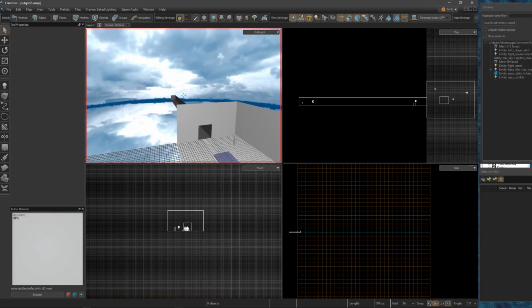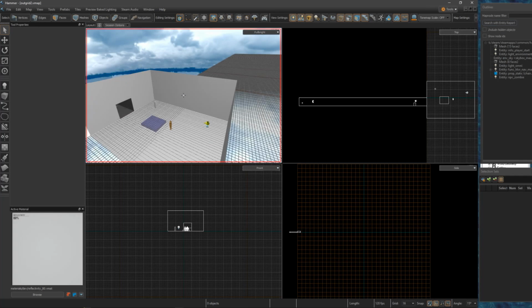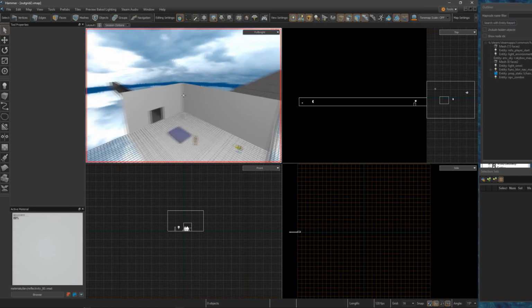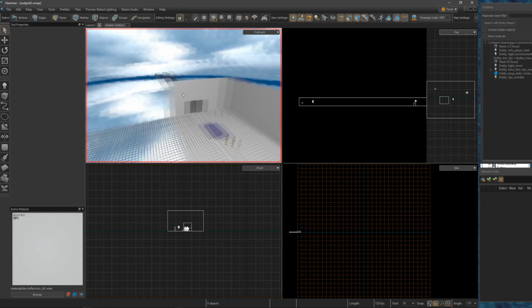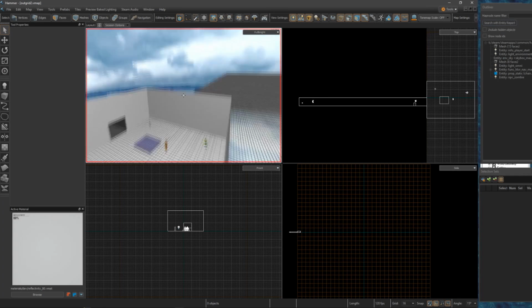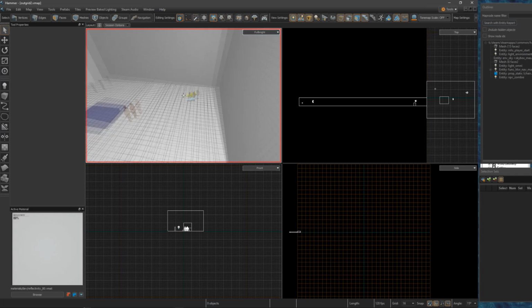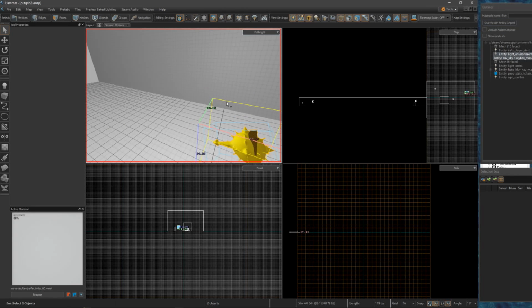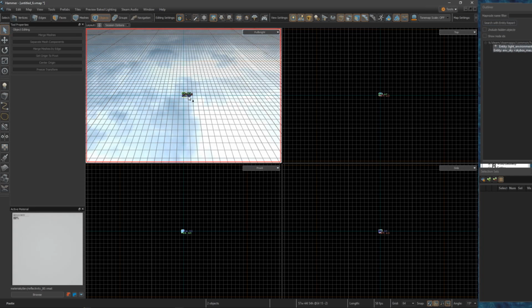So creating a 3D skybox in Source 2 is very similar to Source, but with a few changes. The main difference now is that 3D skyboxes are no longer part of the main level, but they're their own unique level that gets loaded on top of the main level. 3D skyboxes also have their own independent lighting and sky settings. So to make a 3D skybox, I'm going to first copy our lighting and sky settings from our main map, and then I'm going to create a new map and paste them in.